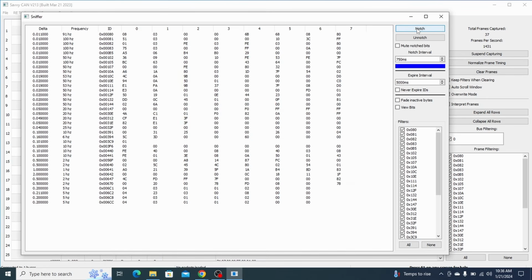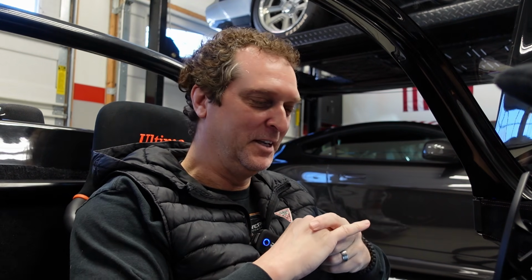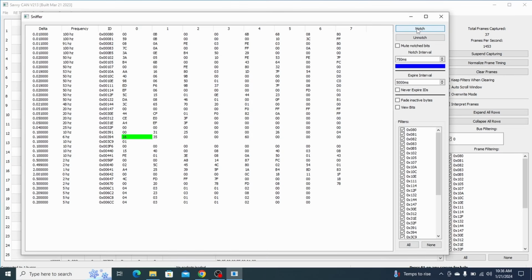Now the colors that you see, green indicates a value going up, increasing, red indicates a value going down or decreasing. As you notice, all this is in hexadecimal. So when you get into this, you kind of start to be able to do hexadecimal conversions in your head, believe it or not. Here we have a relatively clean slate, and so what I'm going to do now is put my foot on the brake, and we're going to look for a bit that's changed, highlighted green or red, doesn't matter. I just want to find that bit change.